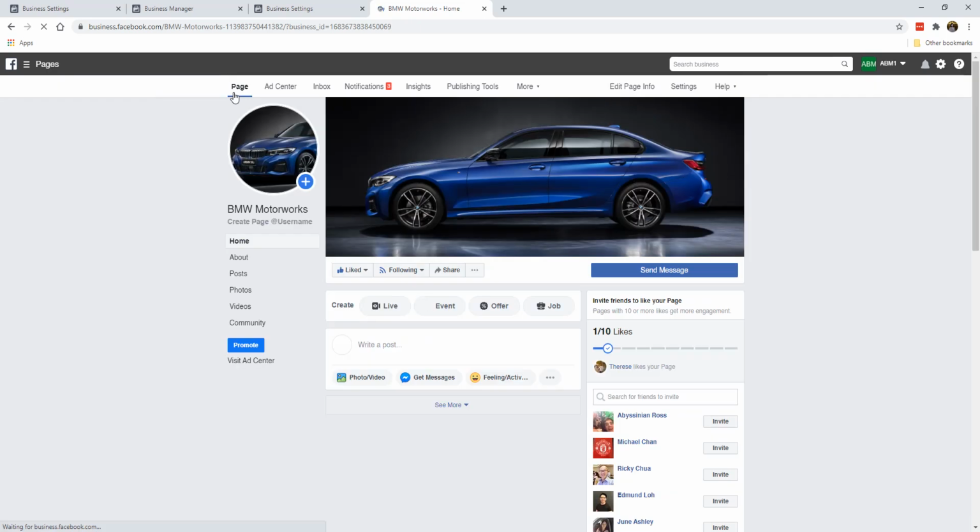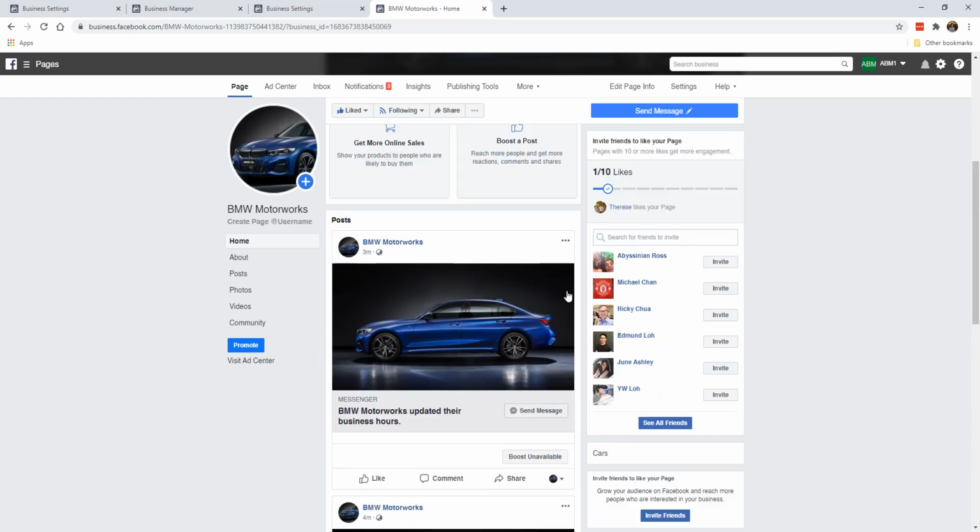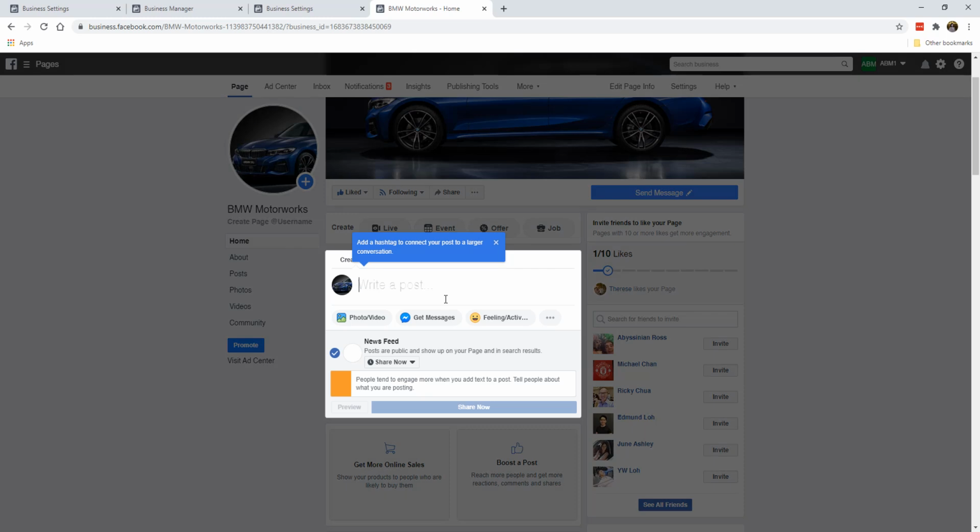And as you can see here, for a brand new page that was just done in the last several minutes, including me explaining to you, it's actually very easy. It's not difficult at all. And of course, to get things started, it's better that you put in some starting content so it doesn't look like a shallow, hollowed out page. I would recommend that you put in the first 3 to 4 posts. And you can put in more like an introduction. You can share some of the things that you do, what kind of results you can bring for your clients or your customers, what are the products you're selling. You can just put in 3 or 4 posts just to get things started out.